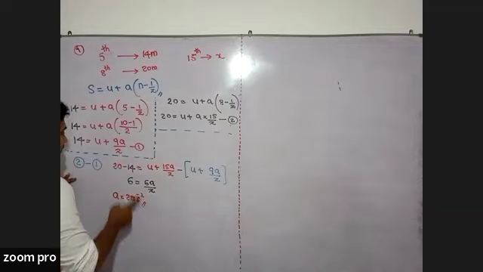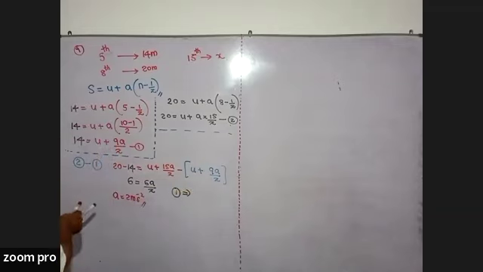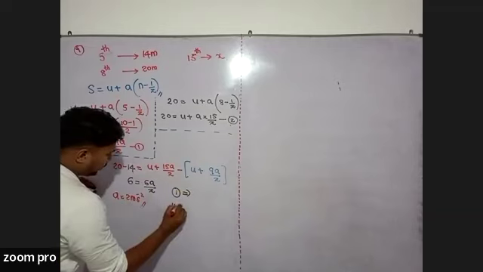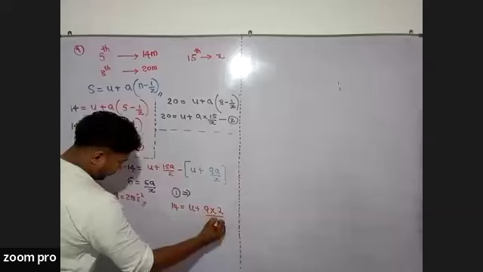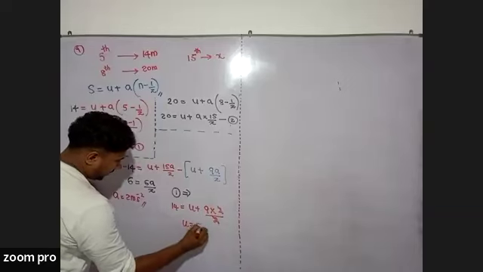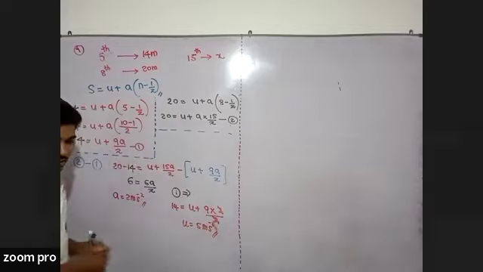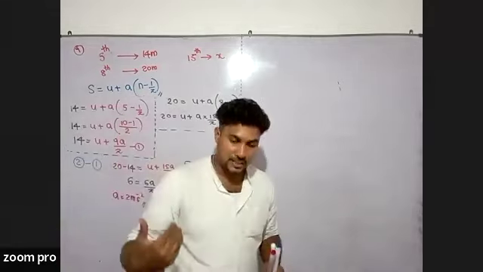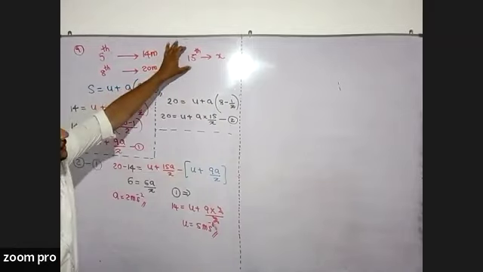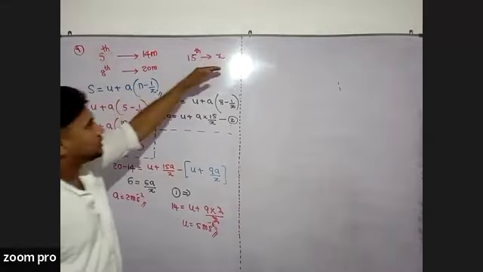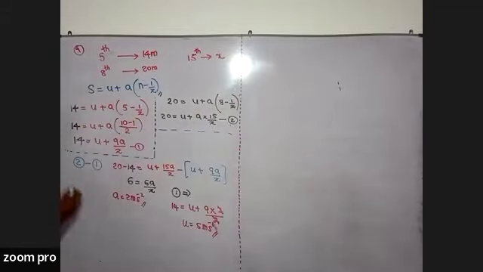So let's obtain the value for u. Let's substitute this value into the first equation. If you substitute this obtained value into the first equation, then 14 equals u plus 9 into a over 2. So that means u equals 5 ms minus 1. Right, so we have derived the values for u and a, right? So let's substitute these obtained values into the asked instance. You are asked to find the distance traveled within 15 seconds. So let's substitute into this equation.